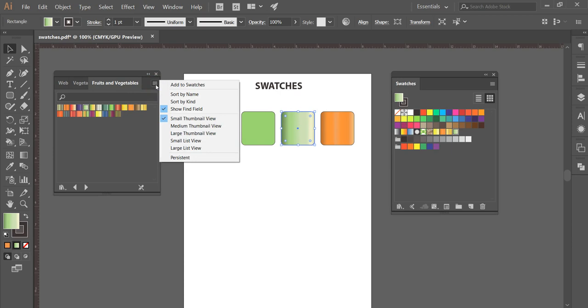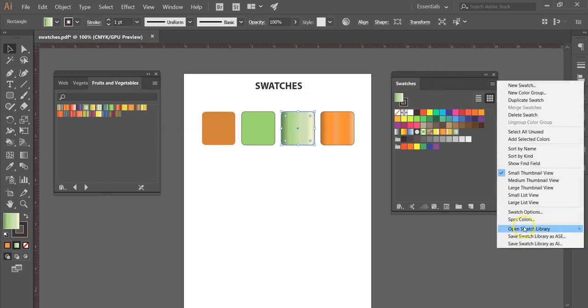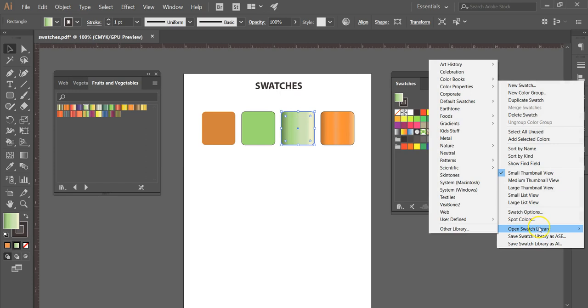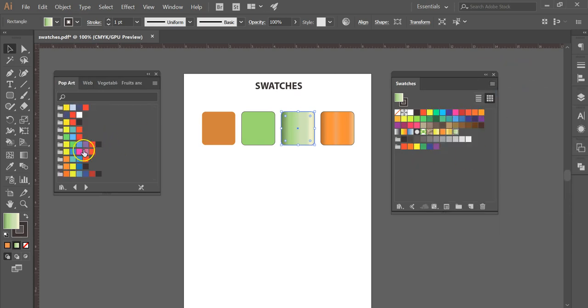You might be tempted to go to this menu to find more menus, but you need to do it from the swatches palette to find those additional menus. So in Open Swatch Libraries, you could go to, for instance, art history, pop art, and now everything is in these pop art colors.